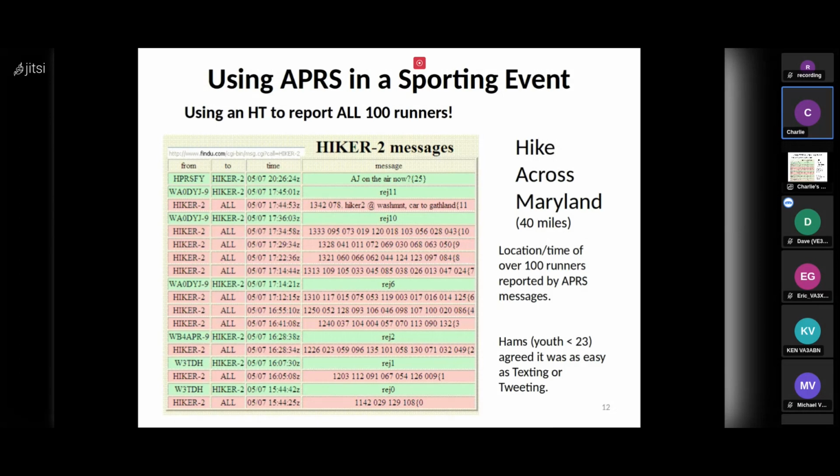Most of the runners were not amateur radio operators, so they were not allowed to do any transmissions.